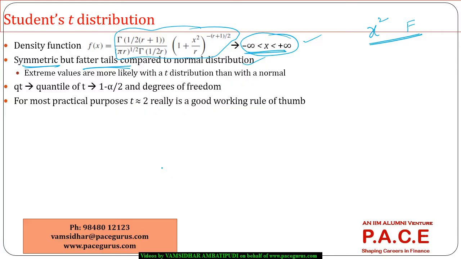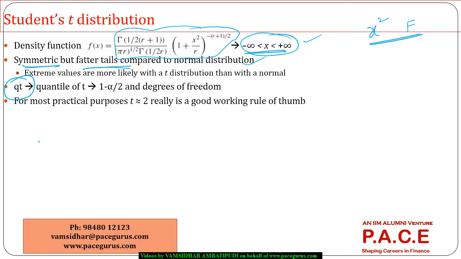It's also a kind of right skewed distribution. So you can think of plotting all the distributions to your particular data, but just a quick comparison between the normal distribution and the t distribution. Both of them are more or less symmetric, but what you find is in case of t distribution, the tails are slightly flatter compared to that of a normal distribution.